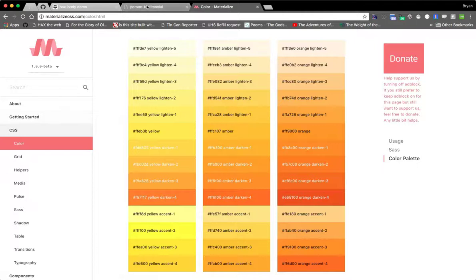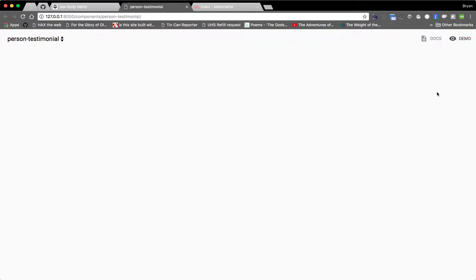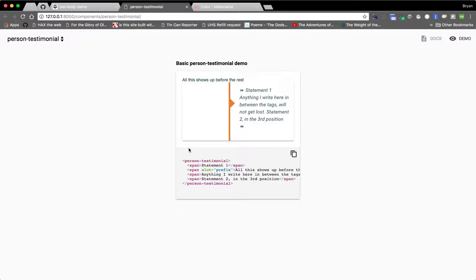So we've been messing with it and haven't actually reloaded. So I reload, you'll see it says person testimonial. We're starting to see our properties built out and documented. And now I can hit demo, and we're starting to get what sort of looks like an element. But this is illustrating the slots aspect. So there's slot prefix, and because that was a named slot, it's going to show up here. But those other three, because they're not named, are going to show up over in this and do it in the right order too, which is pretty cool. Okay, so I don't need those named slots. That was just a detour.